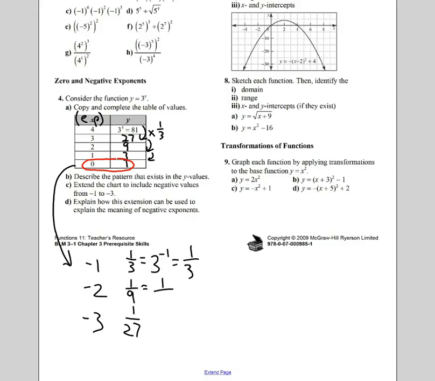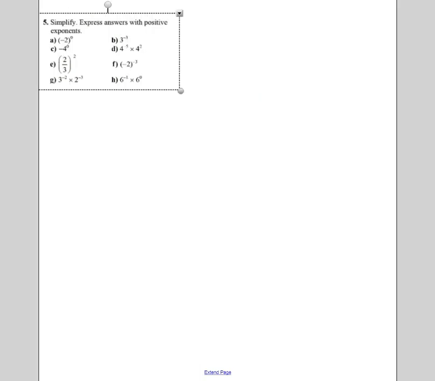This is 1 over 3 to the 1. This is, if I was to rewrite it, this is 3 to the -2, according to the function equation. This is 3 to the -3. And simplifying this is 1 over 3 to the +2. 1 over 3 to the +3. So a negative exponent just involves the reciprocal of the positive power. That's all.